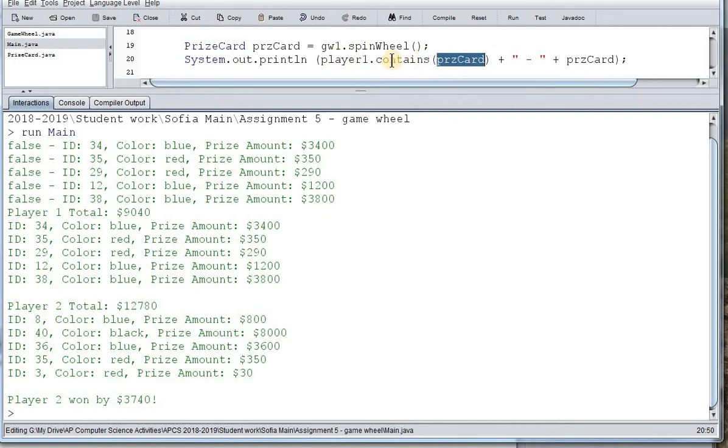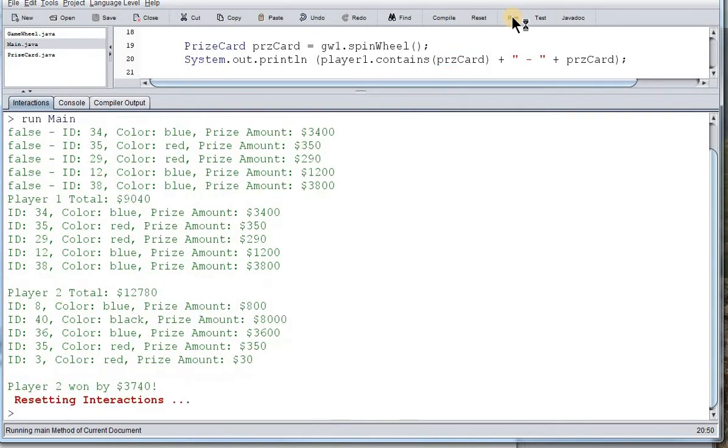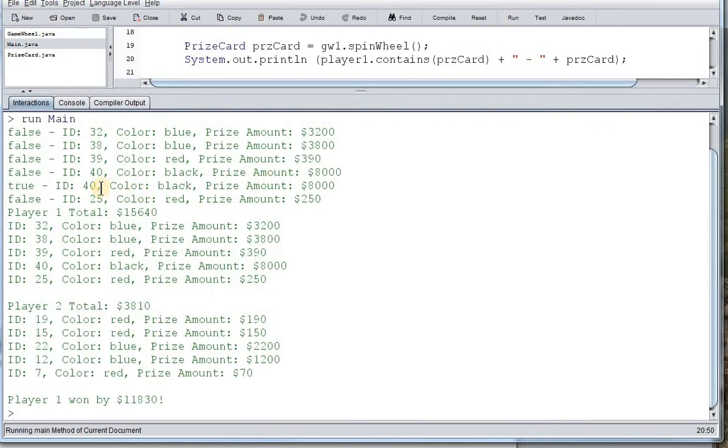I use that true or false to draw another card, or if it were false, then I would add this prize card to player 1's hand. If it were true, then I would draw another card. Let me run it a couple times because I got all falses there. Okay, so here, for example, this one says I've already got that card. If I got a 40 here, yep, right above it is a 40. So I drew a 40, then I drew another 40. You can see I probably did this 6 times: 1, 2, 3, 4, 5, 6 times. I had to do it 6 times in order to get 5 cards.